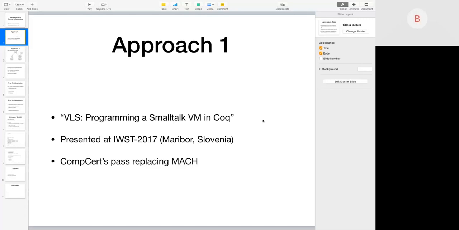We had to provide a spec of what the IL is doing in order to prove equivalence. But that is not what I want to talk about.